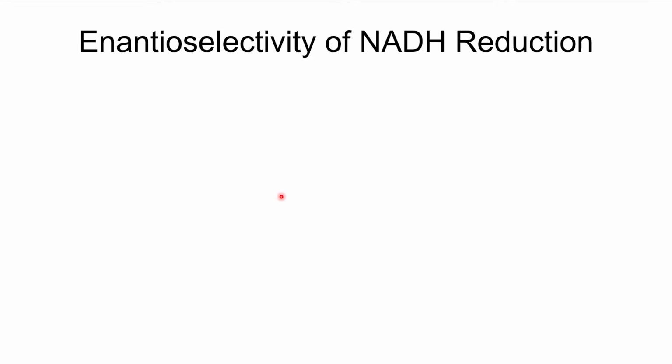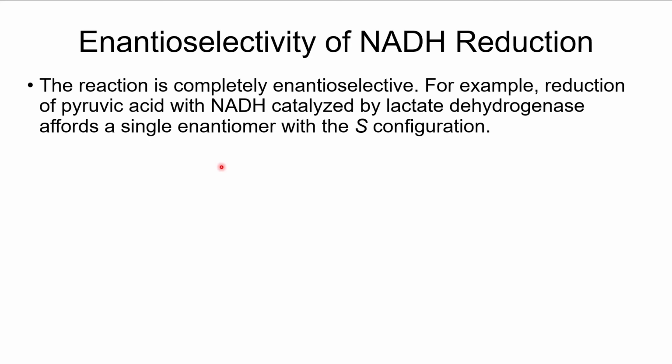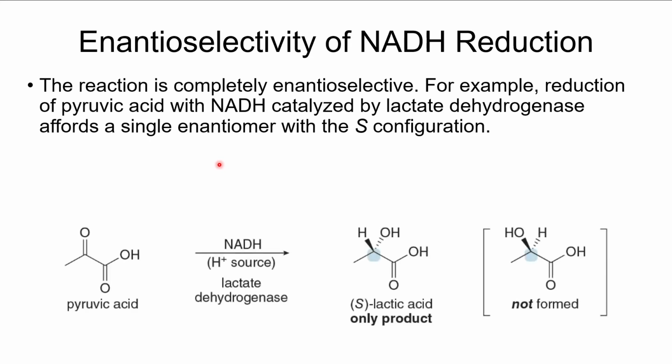So as far as how enantioselective, if you have a particular reaction that you want to do, for example, if you want to convert pyruvic acid into lactic acid. So here's pyruvic acid, which has a carbonyl directly adjacent to the carbonyl on this carboxylic acid. Well, we can do the selective reduction if we've got that and the lactate dehydrogenase, that's an enzyme, and it will give us just the S lactic acid. That'll be our only product. We will not get the R isomer of this.